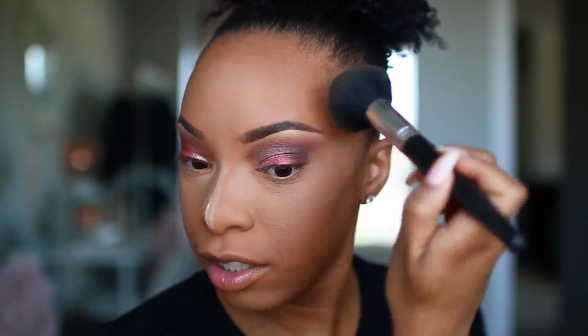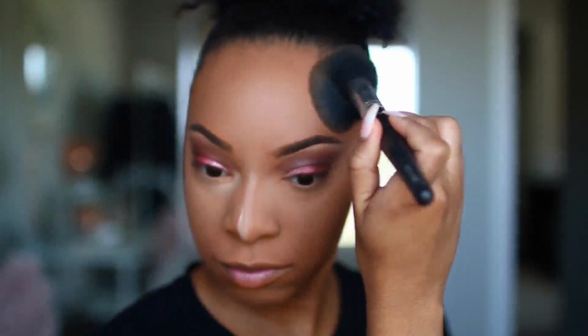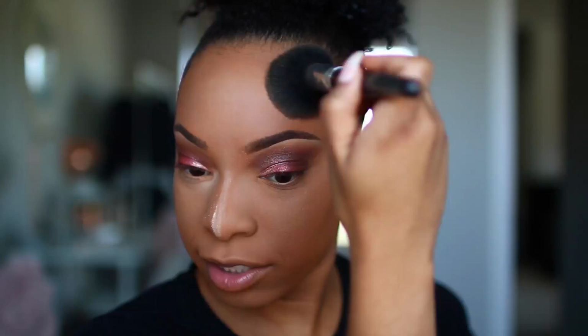Alrighty, now to set my face, I'm going to be using this broken up matte Studio Fix powder in NC45. Y'all, I have been trying to hold on to this one little broken up one for a while now, but I need to just go ahead and suck it up and get a new one. But I'll be using this to apply all over my face, and I'll be using just this basic Coastal Scents fluffy powder brush, just applying this all over my face.